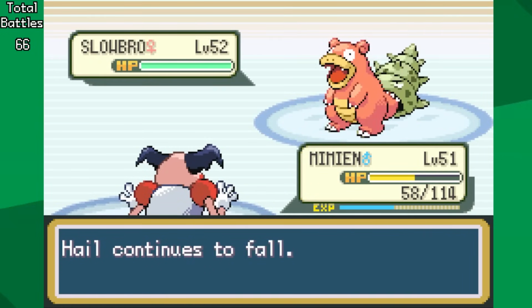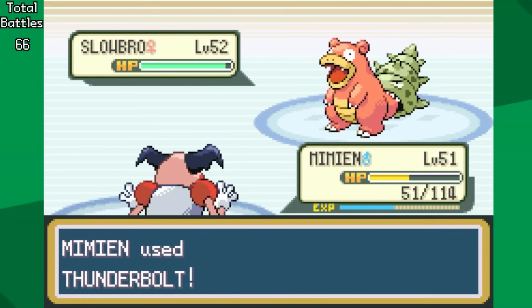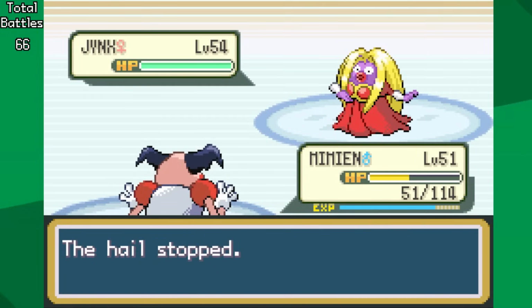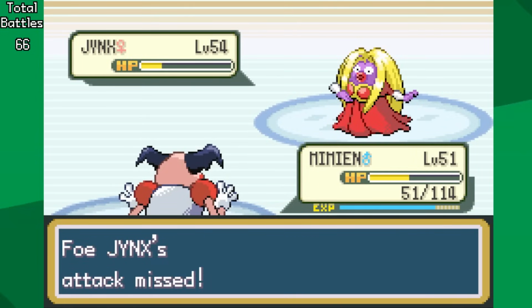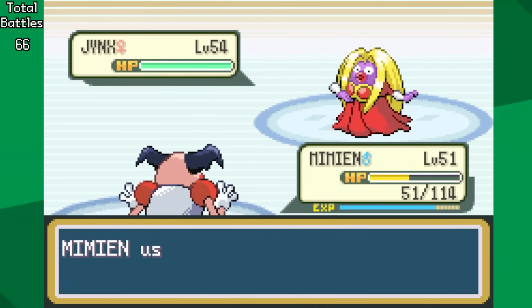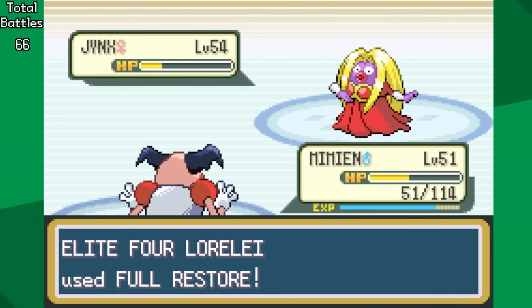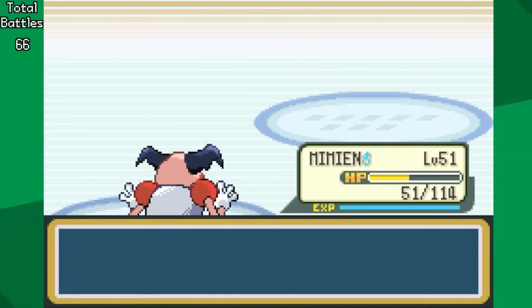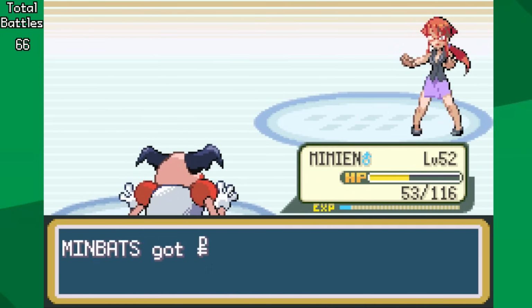To be fair, this run has only been about 3 hours. But still, you don't want to waste 3 hours on a failed run that would have succeeded if you just had a little bit more foresight. Anyway, with 4 Calm Minds, it is, well, Jinx is still a problem. I might have to go for 6 Calm Minds in the future, but not a difficult battle.